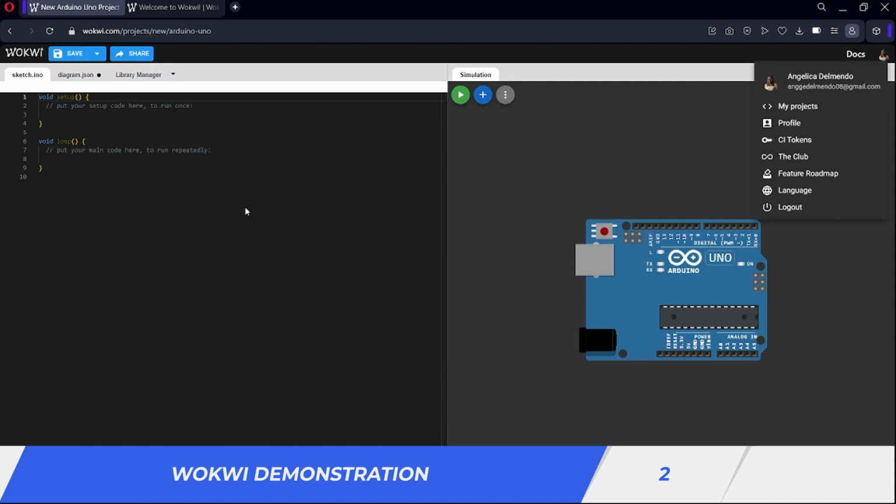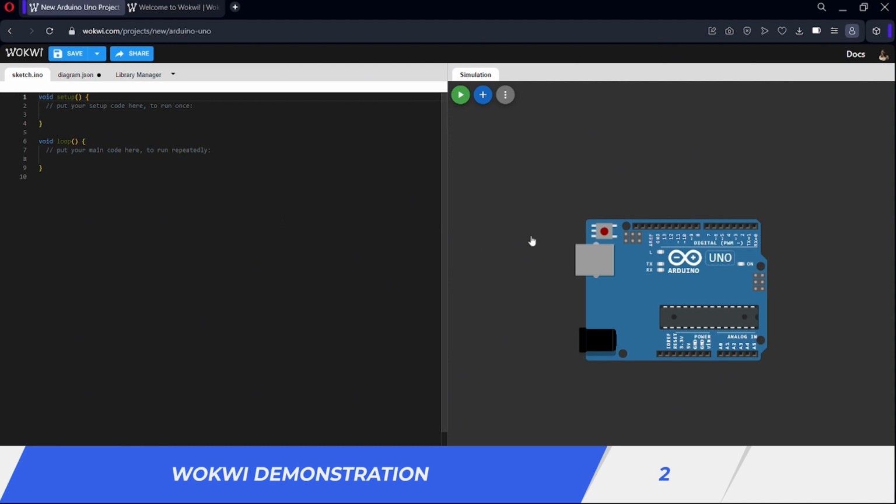Now, let's move on to the simulator window. All the actions take place here. Here is where the parts you have placed will appear. You can make connections using wires here in the simulator window. Lastly, there's the editor window. Here you can edit your code, play with it, make changes, and see the results instantly. We will now continue building our first project.